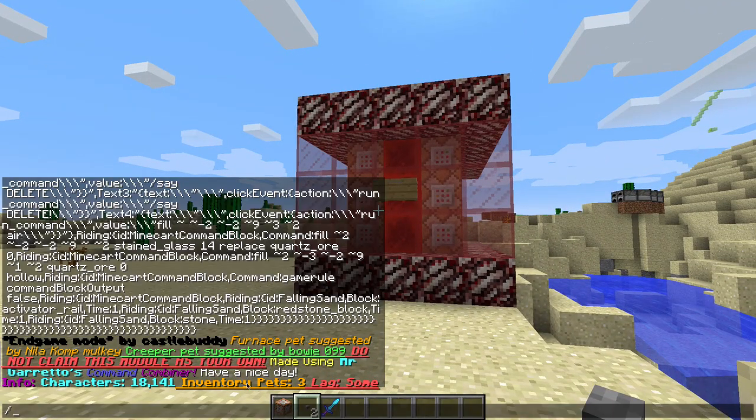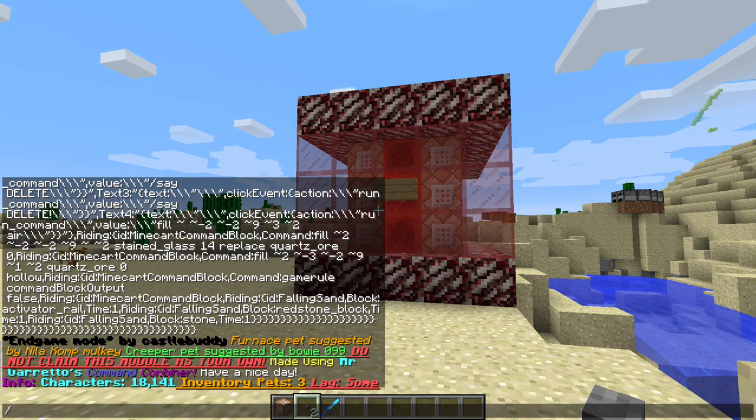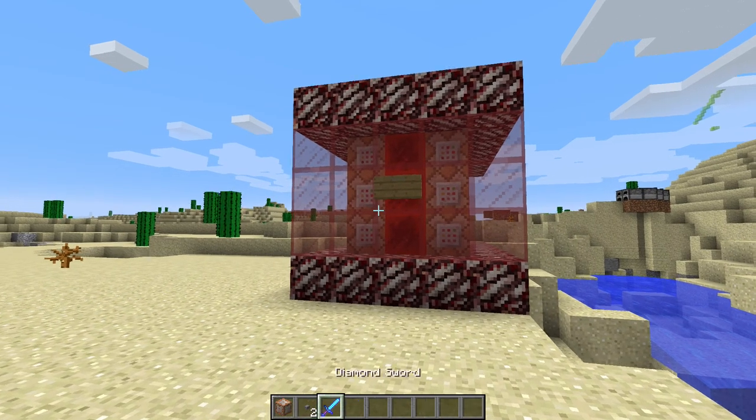And as you can see, you get this message: Endgame Mode by CastleBuddy. Furnace pet suggested by Nyla Mulkey. Creeper pet suggested by Bowie. 099. Do not claim this module as your own. Made using Mr. Gretto's command combiner. Have a nice day. Info: characters 18,141. Inventory pets 3. Lag some.